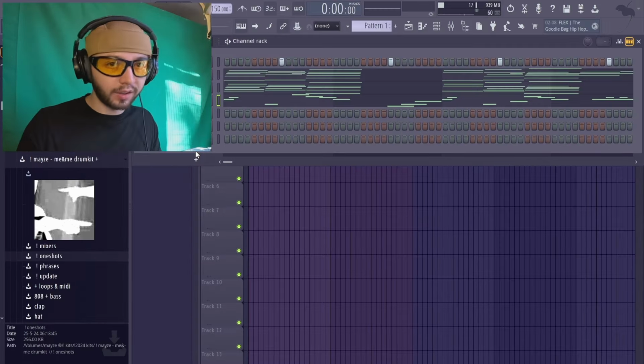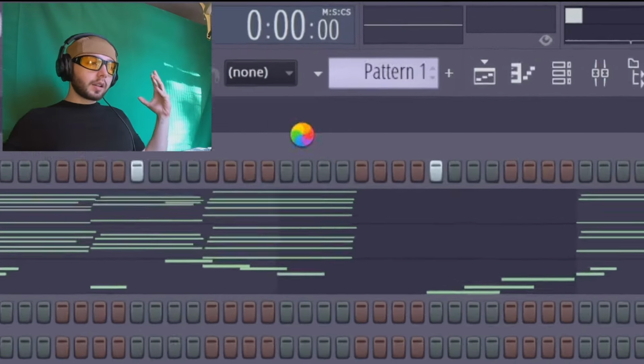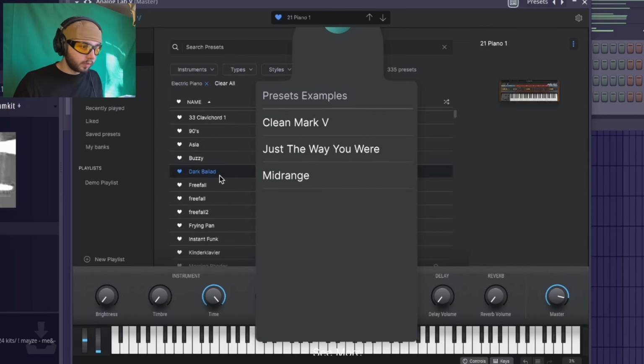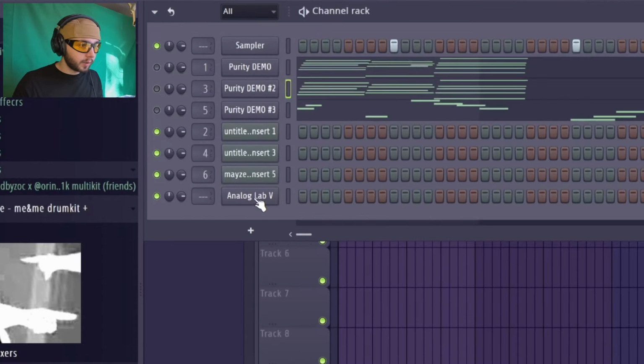I wanna add one more piano that's more full, just cause it feels a little empty, if that makes sense. I'm gonna go to Analog Lab. Let's get a piano. Piano. Dark ballad. Let's copy.